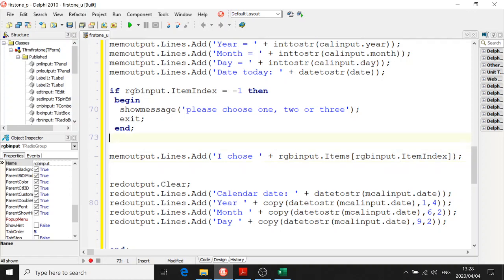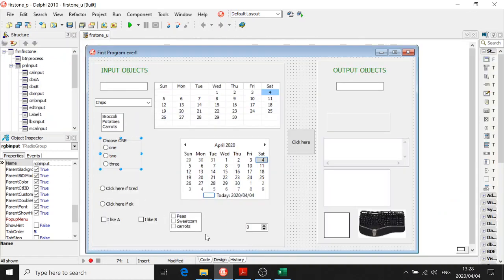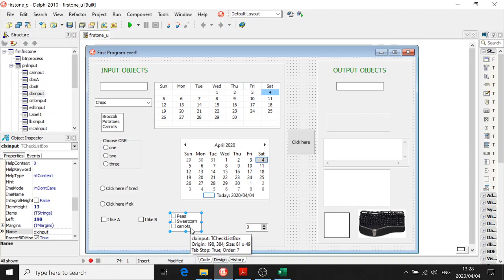Okay, so that is the memo there. Now, what else we want to put in the memo is this thing here, peas, sweet corn, and carrots. Now, that's quite tricky. We have to use if statements for each one of them. And remember, the item index is 0, 1, and 2. Not so? 0 for peas, 1 for sweet corn, 2 for carrots.